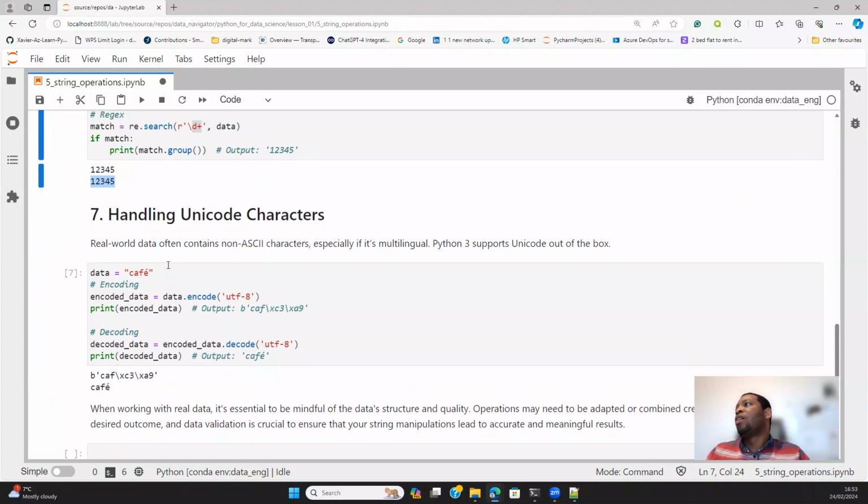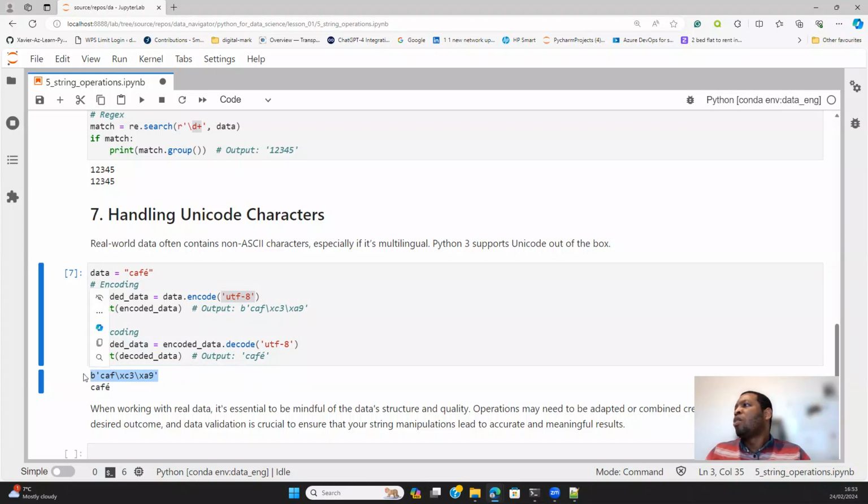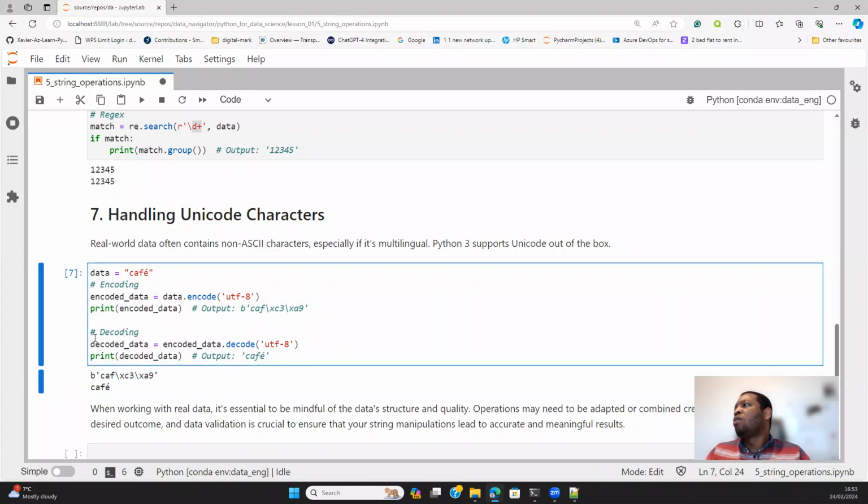And then let's look at handling characters. Look at this data. Many times you have data like this, copy that is written in some non-ASCII characters. With Python 3, you are able to use the encode function of Python to change the encoding of the data. In this case, you encoded data equals data.encode. In this example, it is using UTF-8. If you print the encoded characters, you can see the real output. And when you decode the characters, you can see what you get.